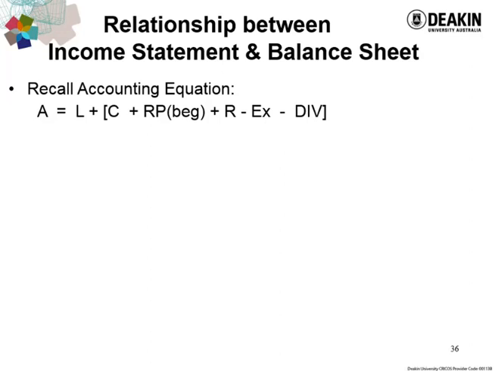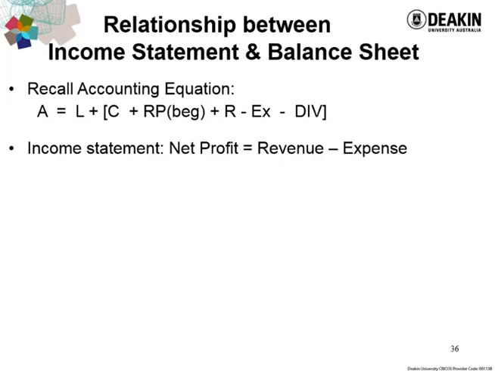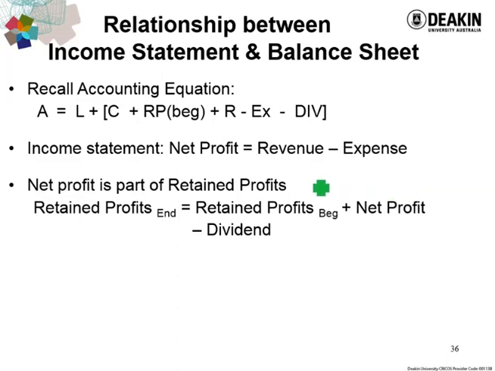Following this, we need to understand the relationship between income statement and the balance sheet. We can explain this using some equations. Previously, we mentioned that we report net profit in the income statement. And how do we calculate net profit? Revenue minus expense. And net profit is a part of retained profits.